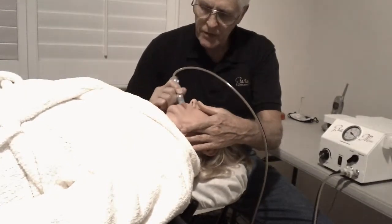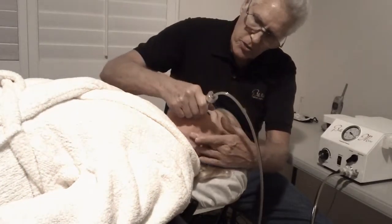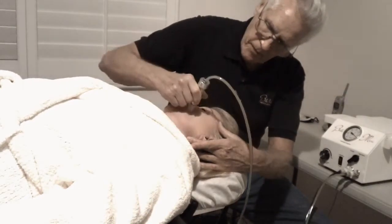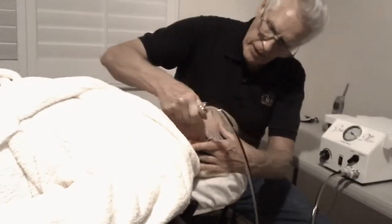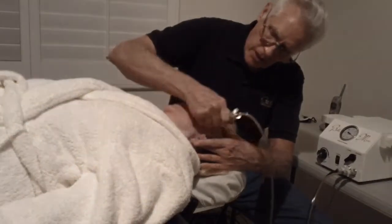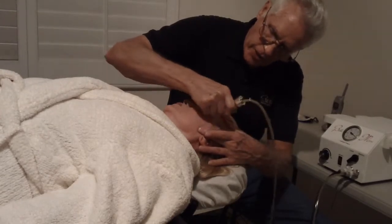The secret of microdermabrasion is to do constant passes and make sure that you do all of the skin. And you get so that you recognize the difference in the skin, and you can actually see the color change in the skin as you abrade each area.